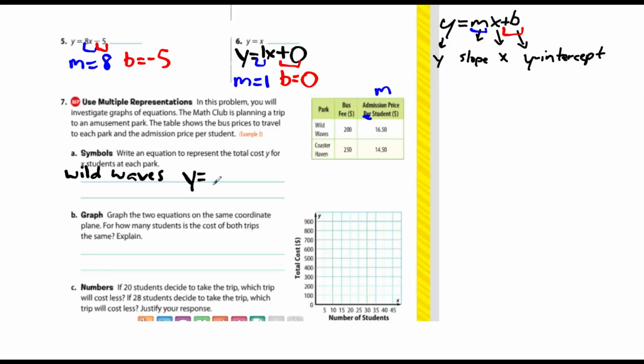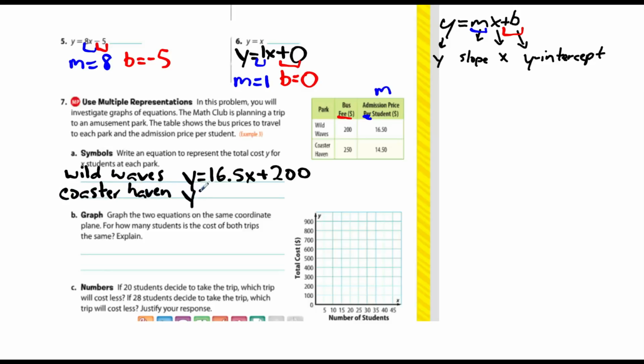So we can say y equals 16.5 times x, remember x is just a letter, plus, and then our y-intercept is our initial value. It's where it starts. It's how much it would cost if we didn't bring any kids. So we look, what are we being charged even if no kids show up? And that's this fee here. So we'd say that's our y-intercept. So the equation will look like plus 200. Now we can do the same thing for our second place, Coaster Haven.